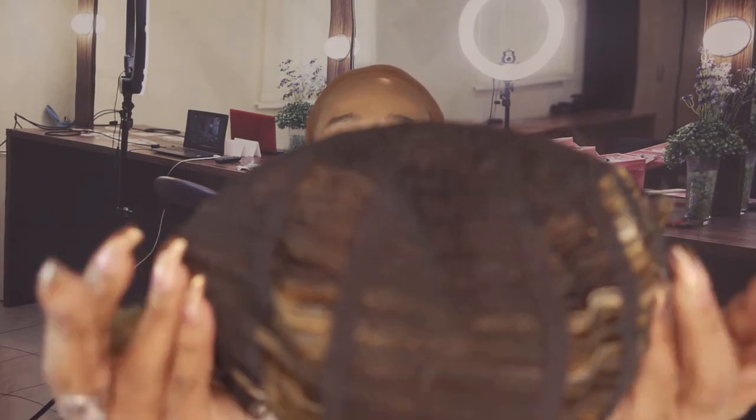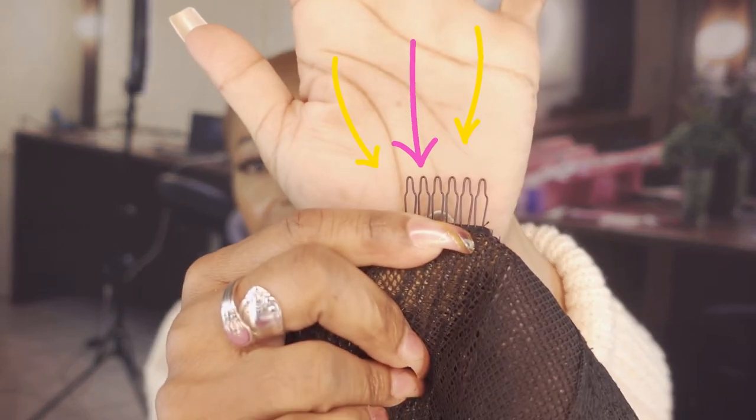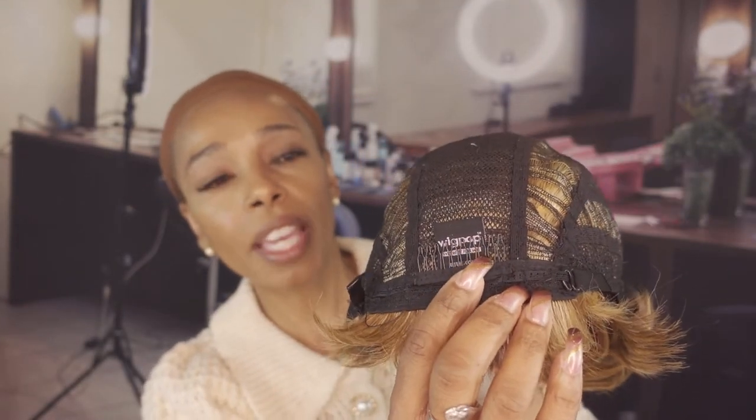She does have a total of three combs — let me flip her inside out. We have one comb on each side of the wig, on the right and left sides. The combs are this size, hopefully you're able to see them. Then we do have a comb at the nape of the wig, along with your adjustable band. We're going to put her on and we'll come back shortly.